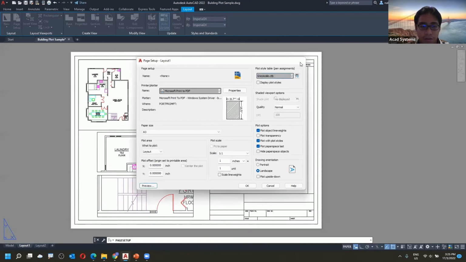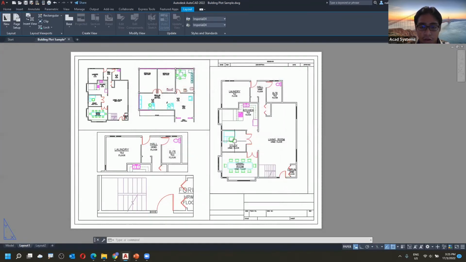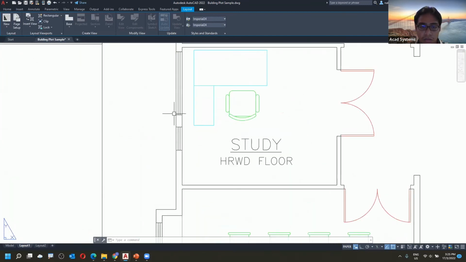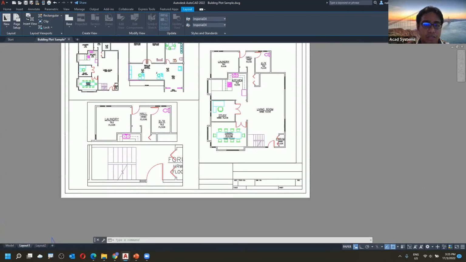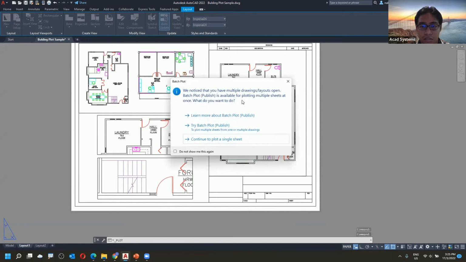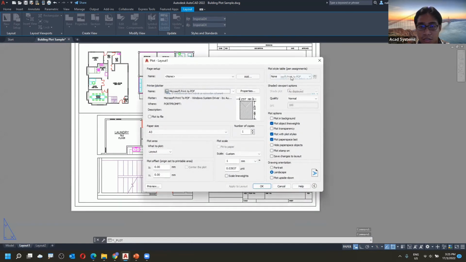For example, I have different colors. If I look over here, this is my wall layer, basically black. Some of these are a lighter color, so the lighter color is gray instead of black. That is the grayscale plot style table.